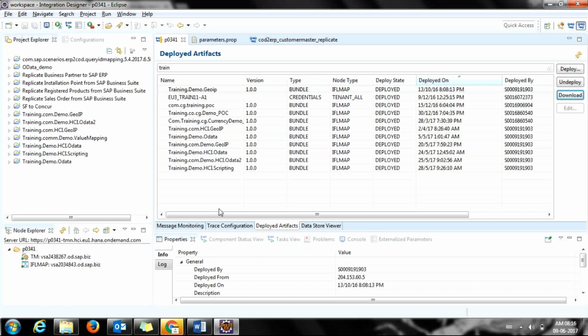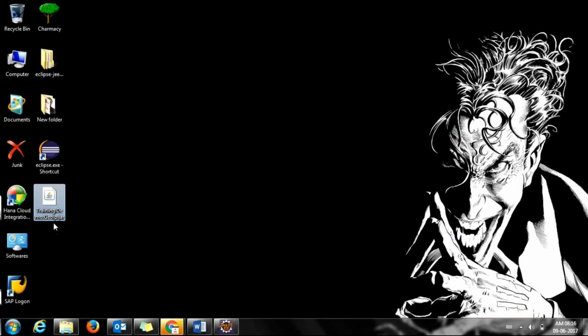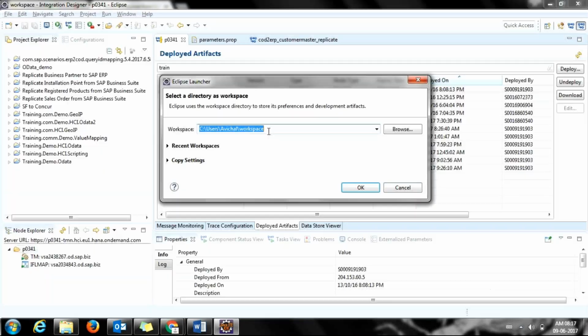From here, what I can do, again, I will go to this environment. I will change the workspace. Let's say other. One more thing I have to show you is how to change to a different workspace.